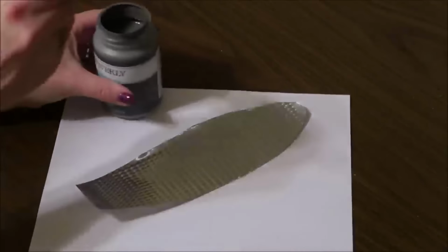So again, I let my 3D puffy paint dry overnight, and I didn't show it here, but I did spray the whole planter with my matte sealer so that my paint would stick to it a little bit better. And then I'm just going over the entire planter using my elephant or gray colored chalk paint because I am going for a concrete looking planter.